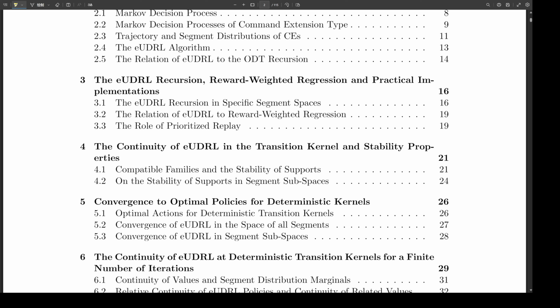Precisely. And to do this, they really dig deep into how the environment itself is mathematically described. And how does that work? Well, specifically, they focus on the transition kernel of the underlying Markov Decision Process, or MDP. MDP, got it. Think of the transition kernel as the rule book of an environment. It tells you the probabilities of landing in different states after taking a specific action. What's really insightful is how they analyze how the properties of this rule book directly influence the convergence and stability of UDRL, GCSL, and ODT.